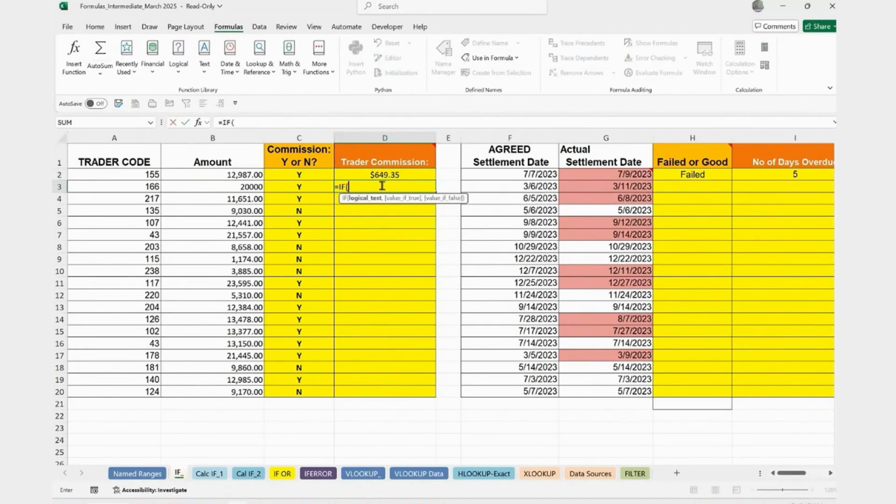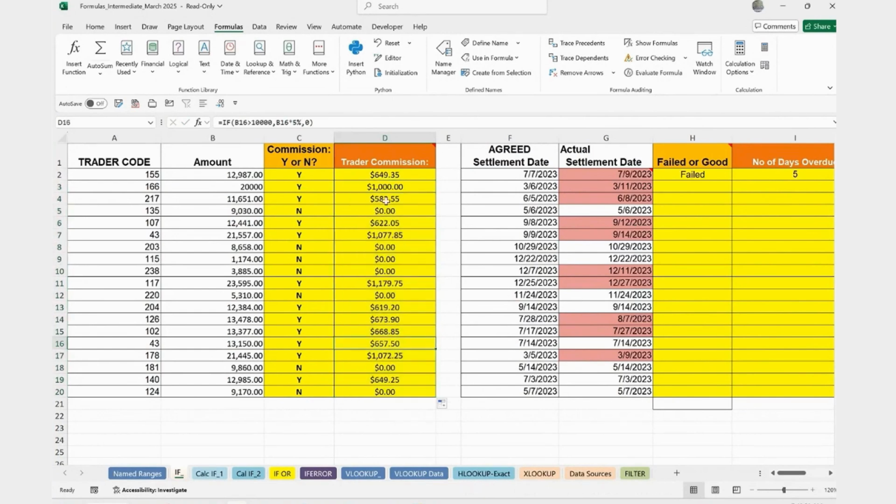Very simple. Okay, so equal sign IF, I hit the tab key. If this is greater than, still going to use my 10,000. Remember the comma to get to the next argument. Now I'm going to multiply. So I'm going to go ahead and do this formula. I'm going to say here, this times, and I could even say 5% here. It's kind of neat. I don't have to do a decimal. And if not, if it's false, I'm just going to say 0, right? Just like that. Close it out. And then that's great. That's 5% of that. And then you can see, awesome. There we go.